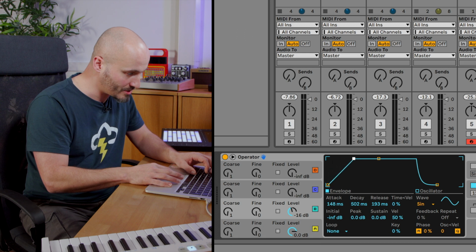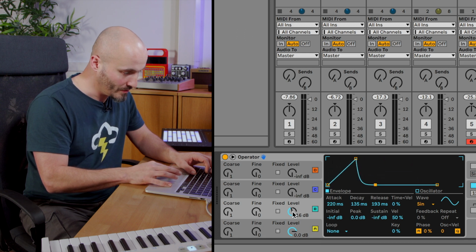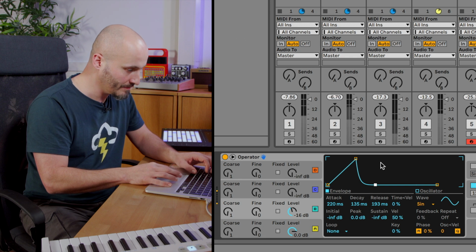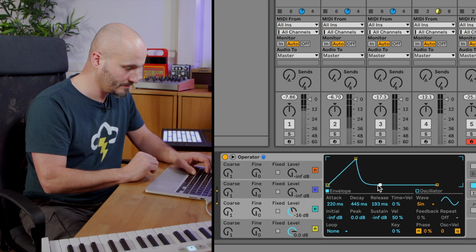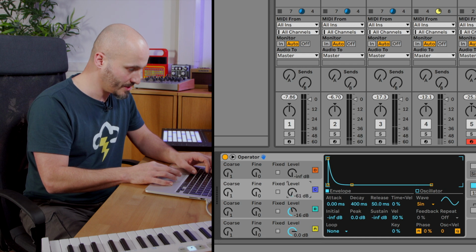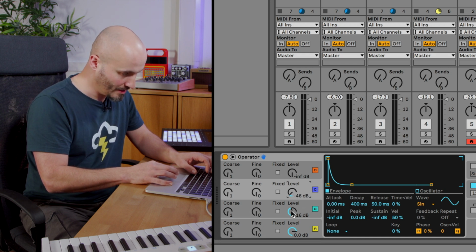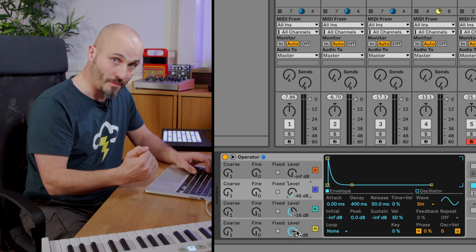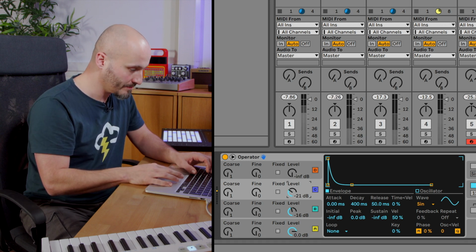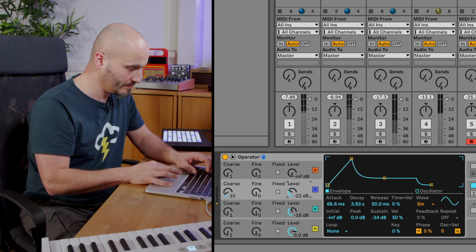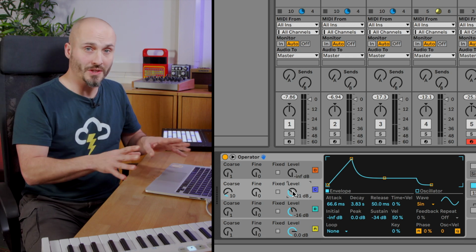We can use the envelope here to just reshape what that's doing over time, basically. So it's going to go from a lower position, go up, and then rapidly drop down again. So we introduce this next one. So this one's going to now modulate the timbre of this one, and then the timbre of this one is going to modulate the timbre of this one. But remember, we only hear the lowest one. So they're all affecting each other running down. Okay, so that's as much as we can cover with FM synthesis.